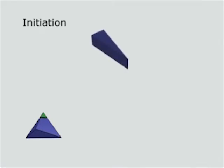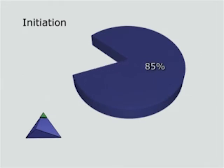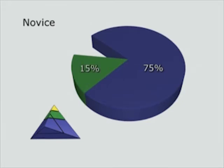As shown here by the pie chart, 85% of the year should be spent on developing the team's technical skills, with the other 15% allocated to individual tactics. When players reach the novice level, coaches can add drills to introduce team tactics. Note that technical skills now reduces to 75% of the year's practices. Individual tactics stays at 15%, and the remaining 10% is now allocated to team tactics.